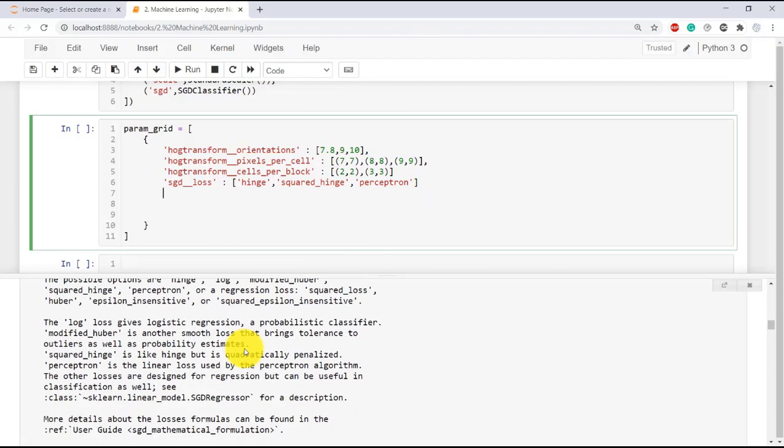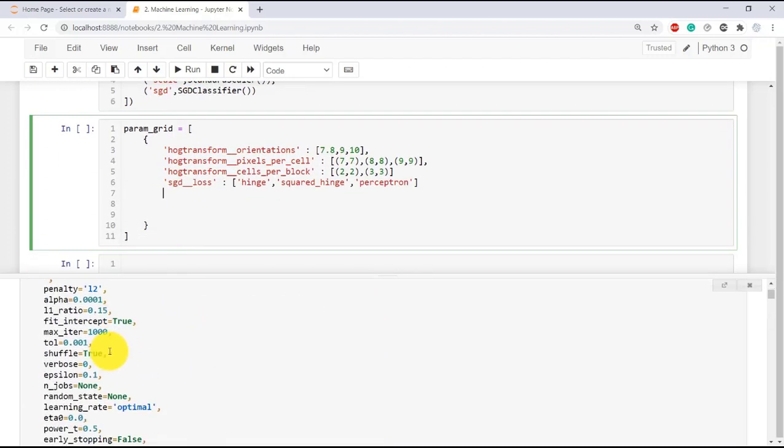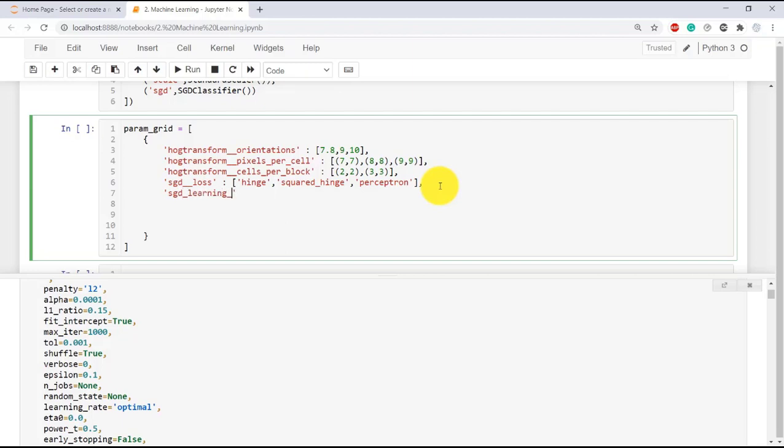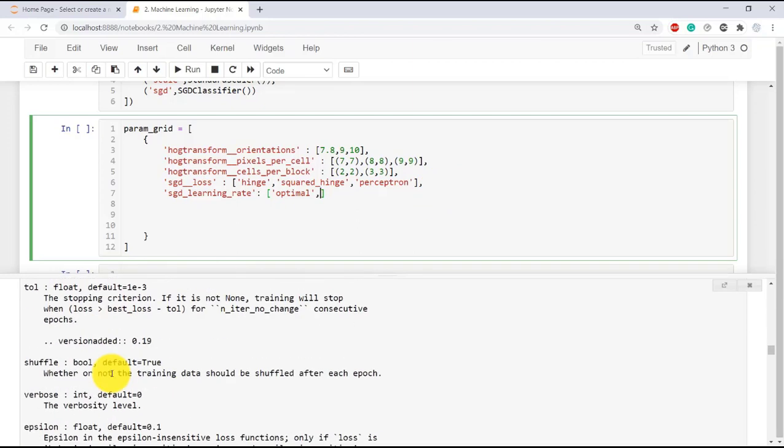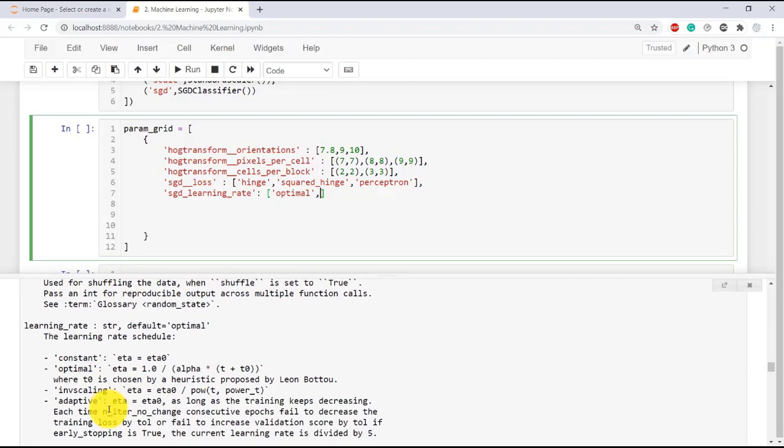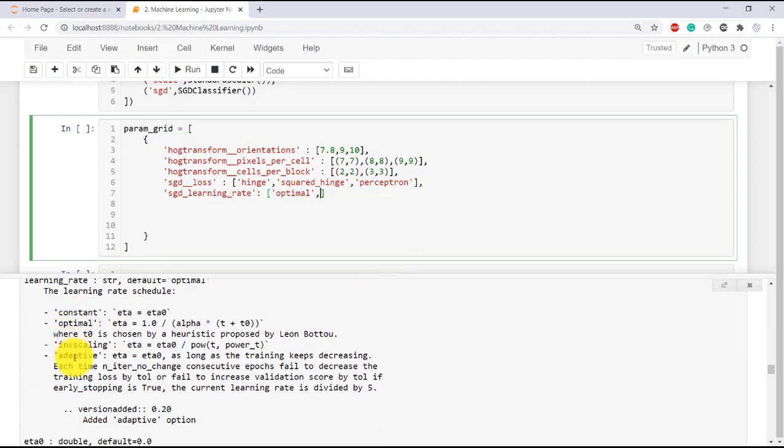And the next hyperparameter I need to find out is the learning rate. A good learning rate will get good results. So SGD underscore underscore learning rate. By default it was optimal, so let me take optimal. And next, let me look at the documentation for what learning rates are there. There is adaptive.